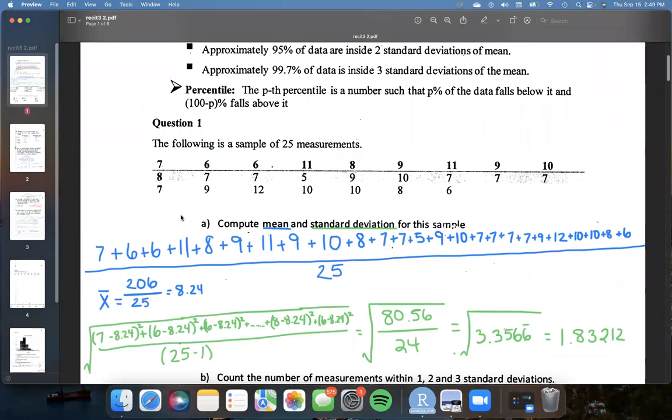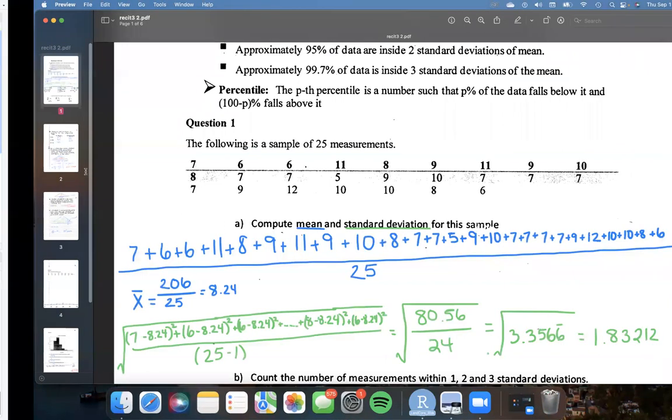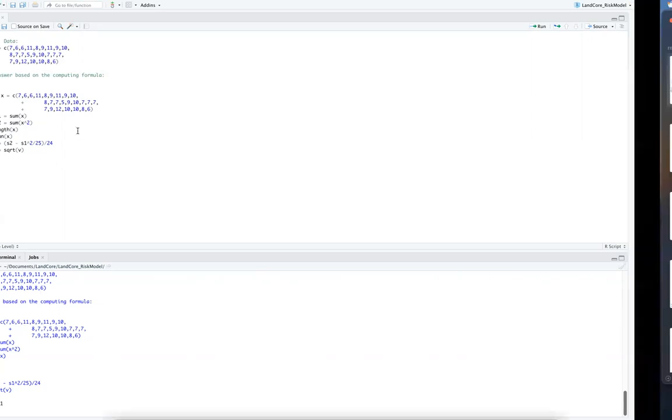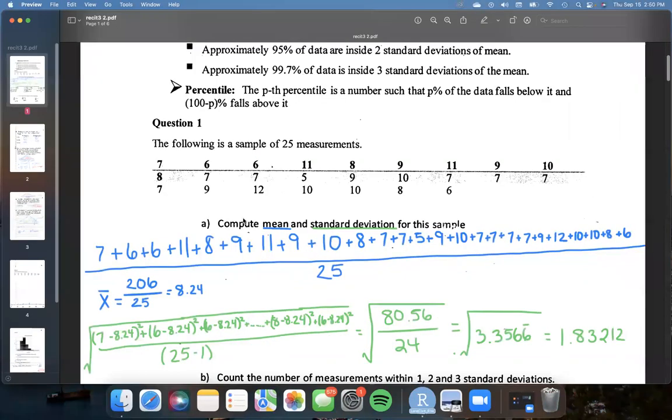All right, so I'll keep it on the R for one more second, just in case you want to look at that code before I go to part B. You can always pause too. Oh, and I did notice from my previous video, I wish there was a way to zoom in, but I don't think I can. It seemed a little blurry, but all right, so on to question B.